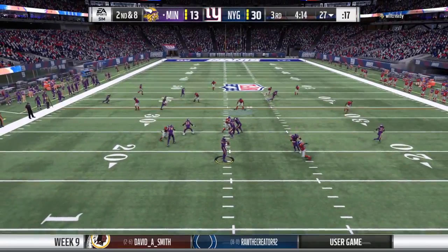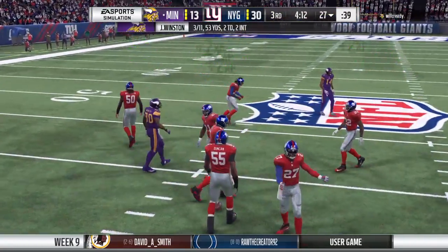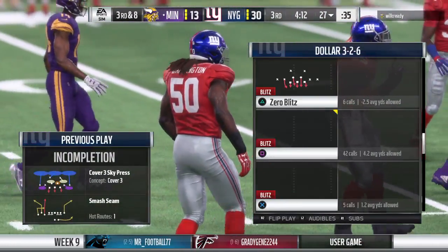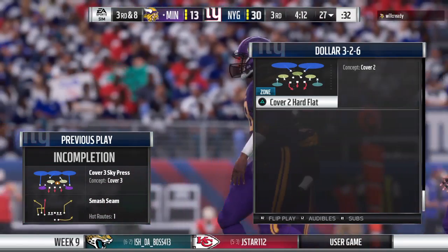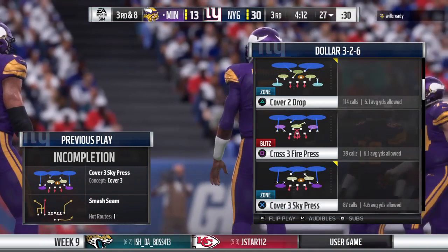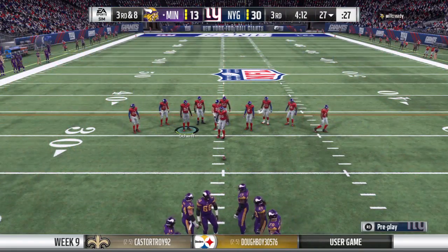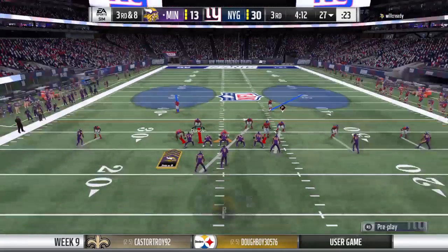Now a 2nd down throw for Winston. And incomplete there. A nice hit jars the ball free and brings up 3rd down. Let's face it, if you want to get back into the game, these are the kind of throws you got to hit. He's wide open right there. Got to be able to get it to him, don't you think? And those are the throws that haven't been available to them every time he's dropped a pass. Yeah, that's a big miss.